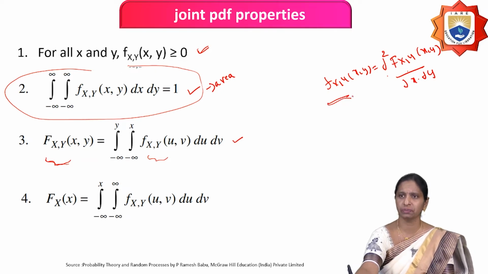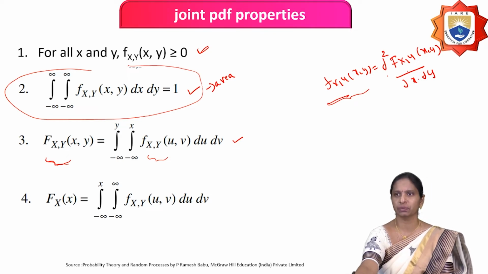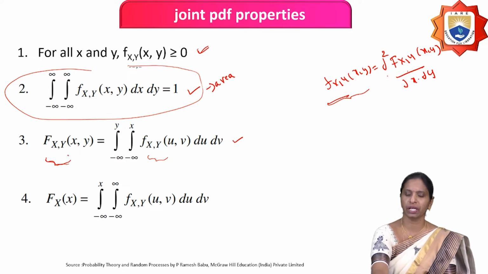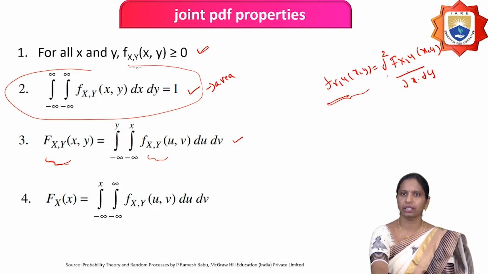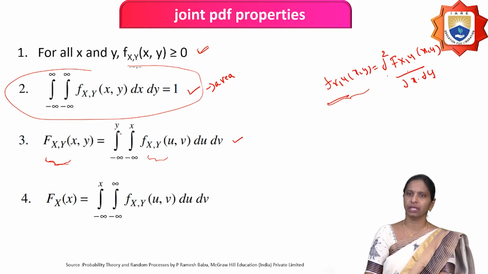Since the joint density function for two random variables is a second order derivative of the distribution function, if you want the joint distribution function for two random variables, it is defined as the double integration. Since it is second order, here you have to take the double integration. So double integration of the joint density function over the limits minus infinity to x and minus infinity to y. And here x may be up to infinity and y may be up to infinity.